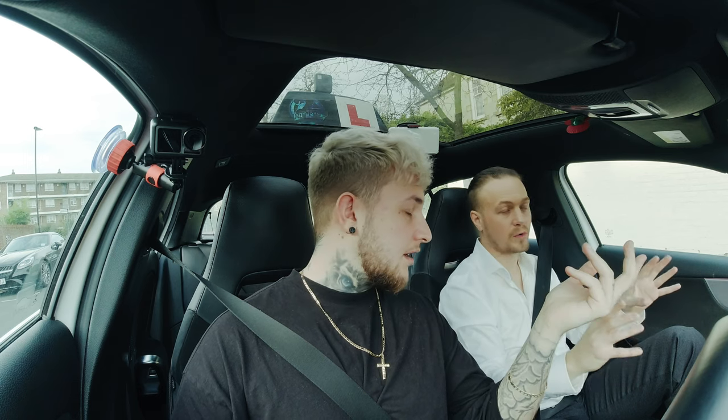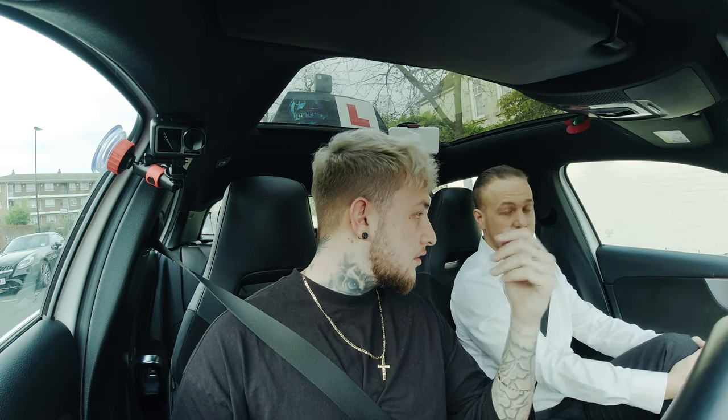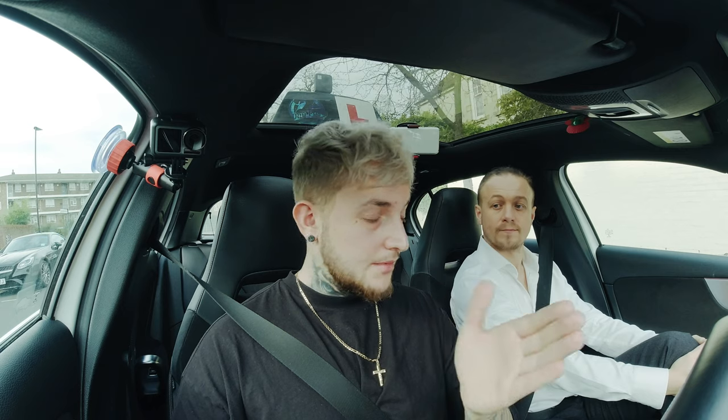Well, this is only my second lesson, and I'm feeling confident enough pulling up to the corners and stuff like that. Nice. Slow and steady. You don't have to be a boy racer as soon as you pass your test. It really helps. It's important that you really respect the rules of the road, which Scott has dug into my head very well.